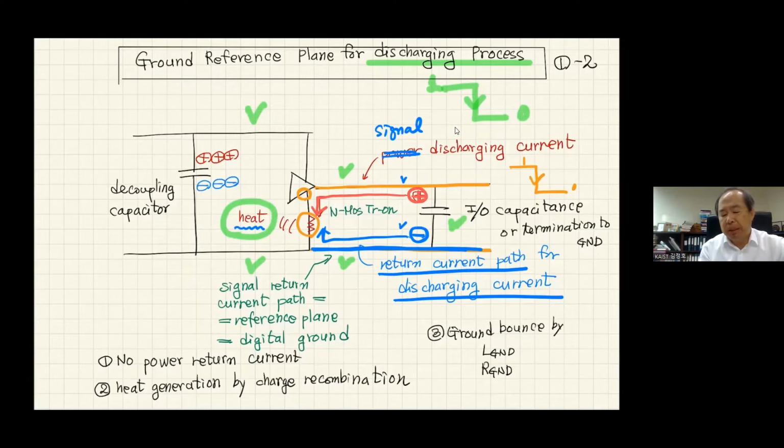So the difficult part number one: the return current path will have two different components, signal return current and power return current. And also, depending on charging and discharging, we're going to have different return current paths. And also, depending on frequency ranges, we're going to have different return current paths. And this should be considered for all I/O cases. For example, HBM has more than 1024 I/Os. For all those 1024 cases, we have to do this analysis.